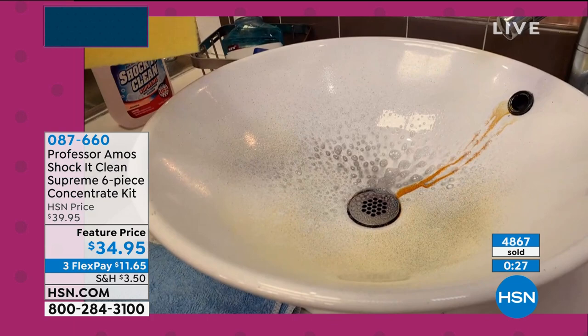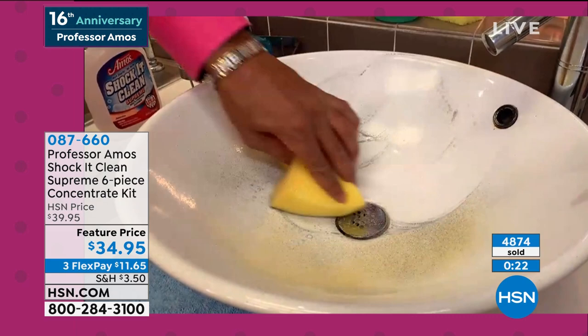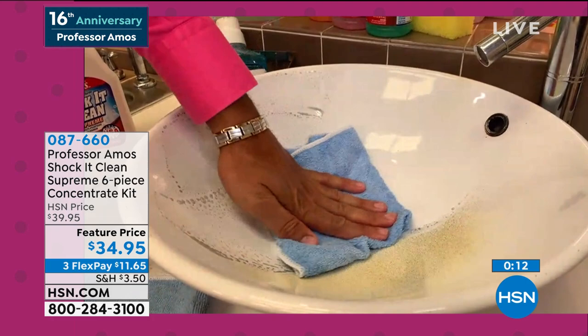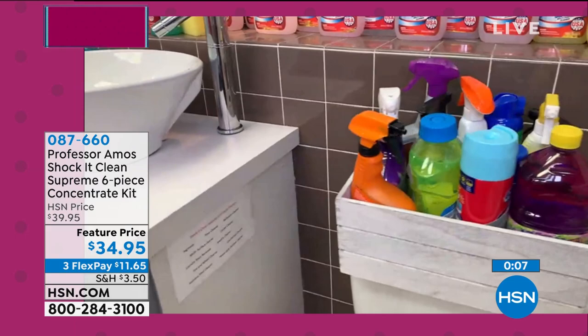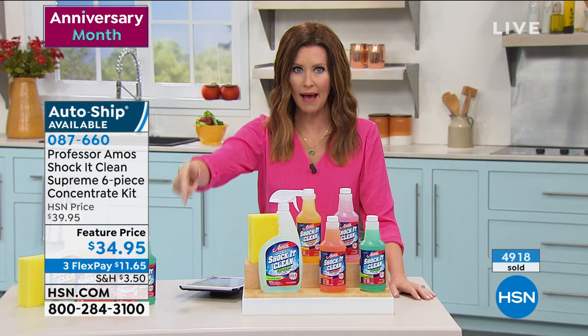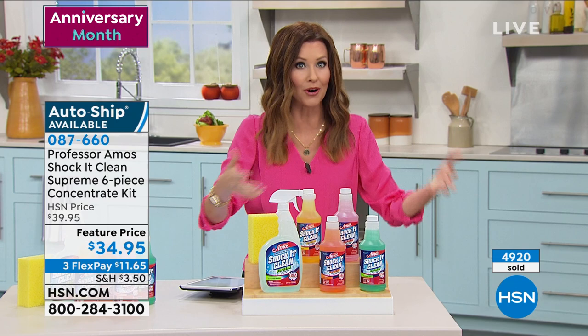Spraying the jasmine scent — it smells so good. You don't have to feel bad for smelling how great it smells because you're not smelling ammonia or bleach or any of the other nasty things. You don't have to open a window or worry about using this next to any other cleaners. This is the only cleaner you're going to need in the bathroom, the kitchen, outside at your grill, or on your carpet, hardwood floor, or linoleum.